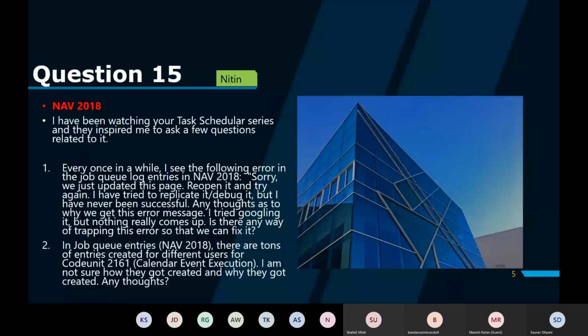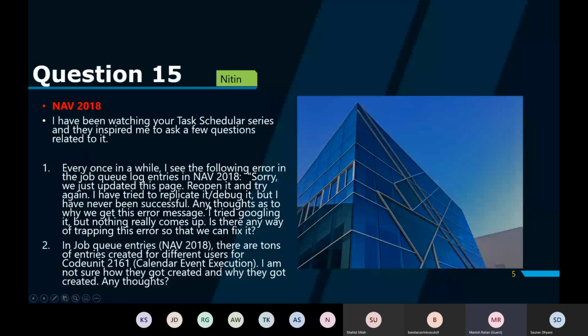I'm not sure why this error message appears, because I haven't seen it, and I also searched for it today, but I didn't find any relevant article about it. What I would suggest is to try to replicate it on a Cronus environment, and if you cannot, then for sure there's a customization which is causing this problem. Review the customizations that you have built around job queue, and you may find the solution for it.